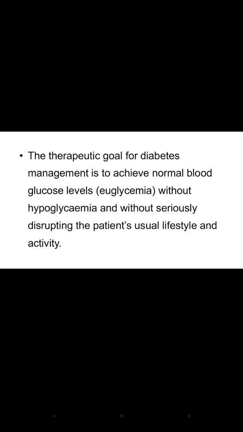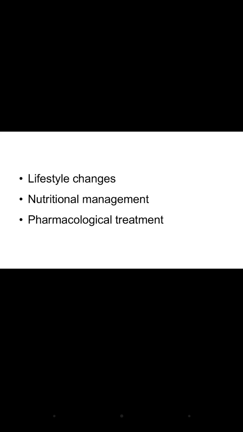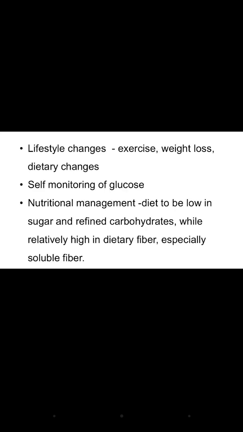So the second goal is there should be normalization of the blood glucose level, but without any hypoglycemia and without seriously disrupting the patient's usual lifestyle and activity. The management should not disrupt the patient's usual lifestyle and activity. So in the management portion, there are three very important components. First is lifestyle changes, second is nutrition management, and third is pharmacological treatment, in which medications and injections are available. So first, lifestyle changes.